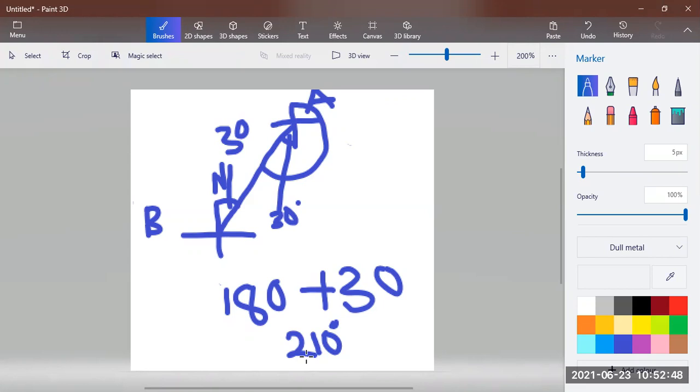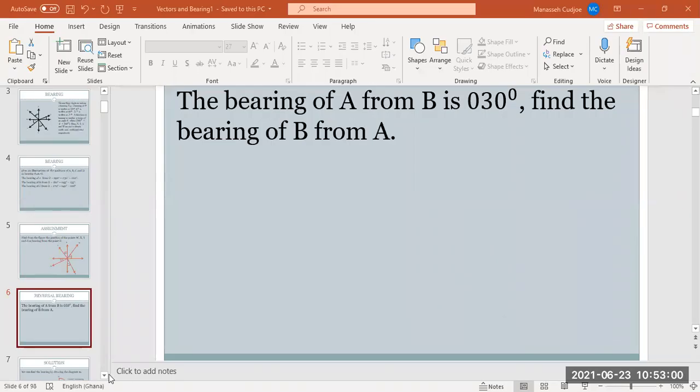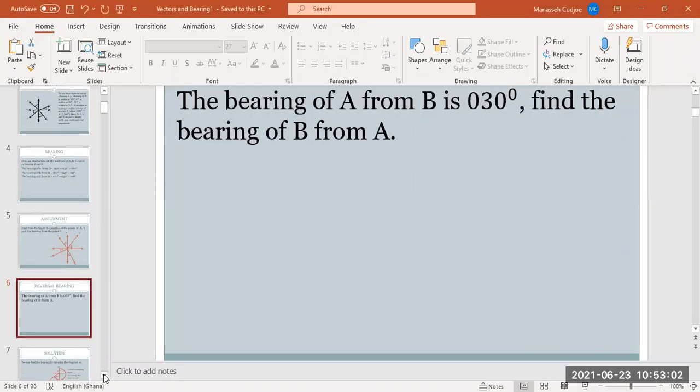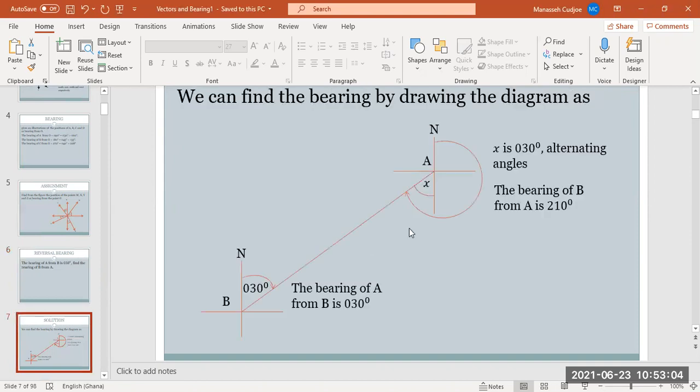Great, so let me stop sharing so I can go to my slide. All right, so I believe you are getting along smoothly with me. Yeah, so I also managed to pull this together over here. So together with the sketch I did and this one, I think it should be good.